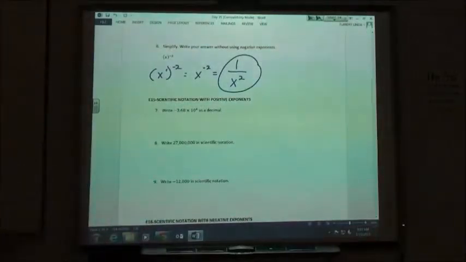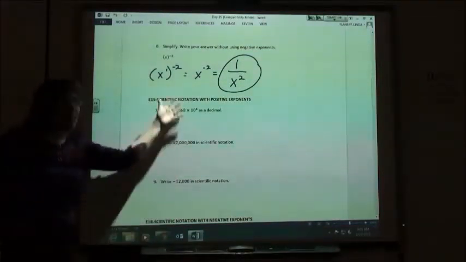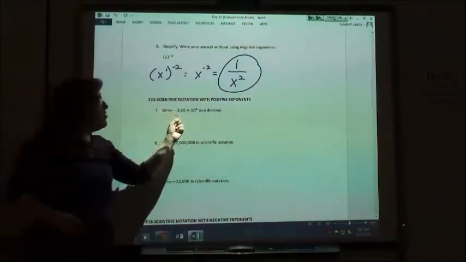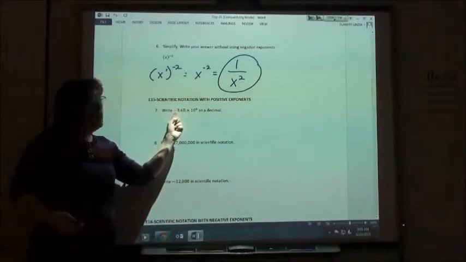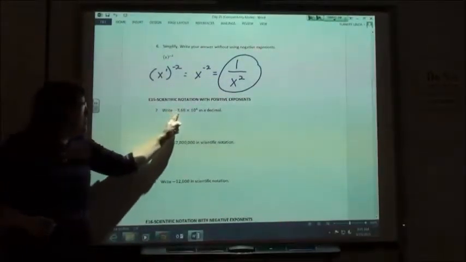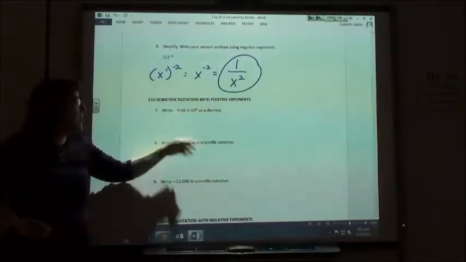Scientific notation. Scientific notation is usually used in science class where you're writing really large numbers or really small numbers. They're not going to go too big or too small on Alex, but usually it's like when you're going from the Earth to the Moon and you've got 15 zeros on the end of your number. It's a way to shorten it up. This value in the front is always a value between 1 and 10 or -1 and -10, so the decimal's always behind the first digit.